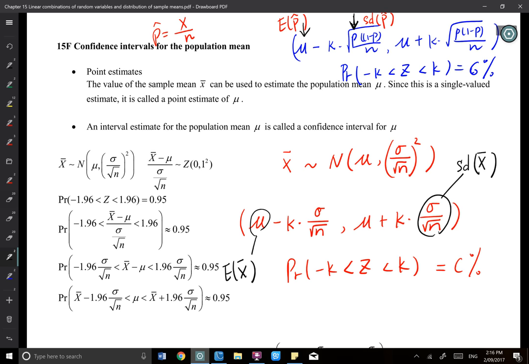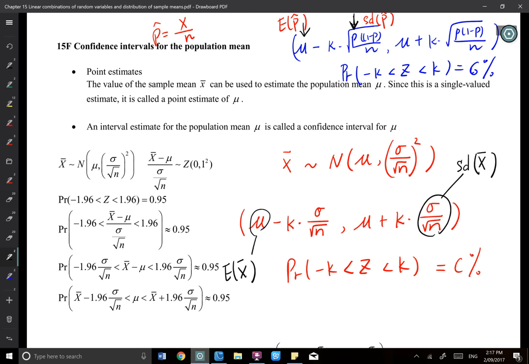What I want to say here is exactly the same for this exercise and the methods exercise. Actually, it's good to combine them together and talk about them together. It's identical. The only thing that changes is the standard deviation, because the expected value for p hat and the expected value for x bar are the same. It's all mu.